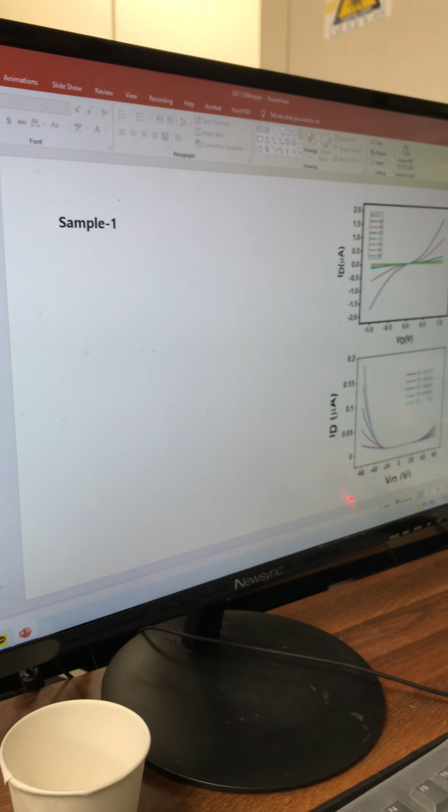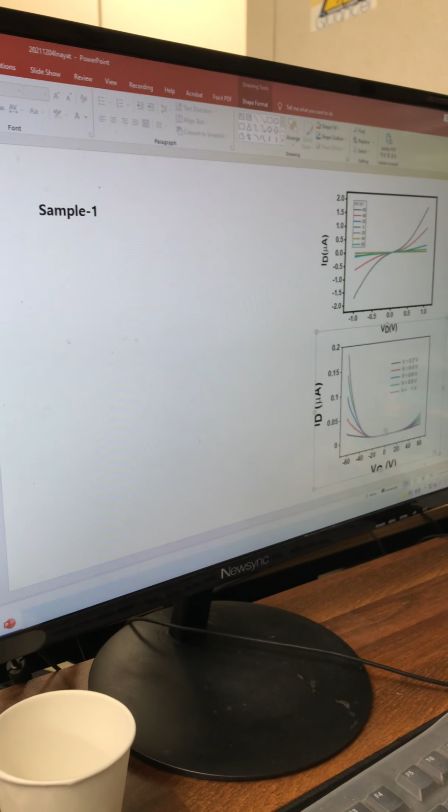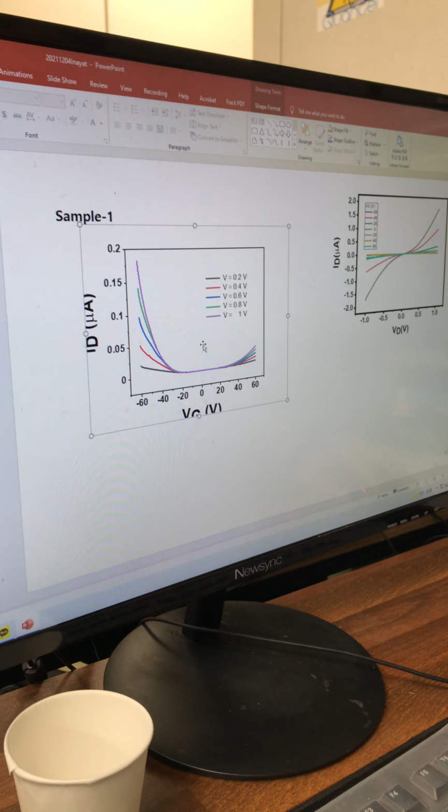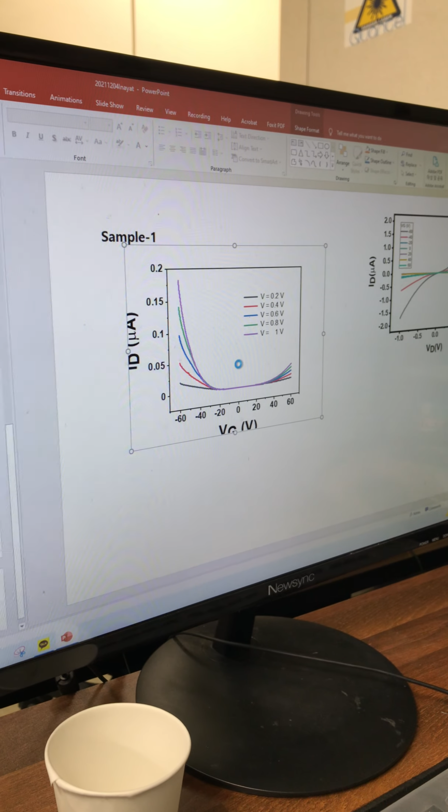Now we want to find the mobility of this. Yeah. Why is, because of bold.